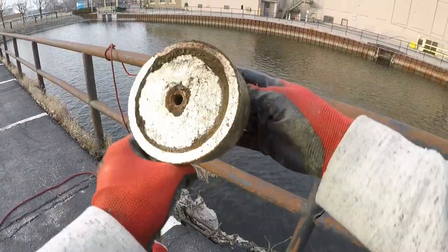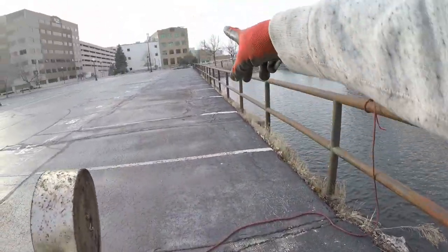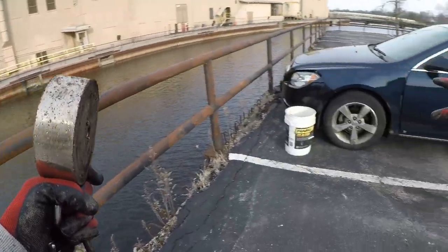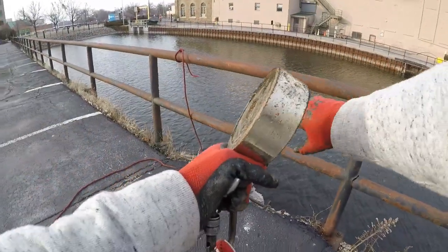So the sun is starting to go down behind us, guys. We don't have too much time today, so I'm gonna throw on the GoPro and we're gonna start magnet fishing right away. All right, guys, we got our 2600 pound double-sided magnet. The last time we were here, we only were stuck to like two parking stalls and it was way down there. Today there is no cars in this entire parking lot, guys, so we're gonna start down here and see if we can find anything today.